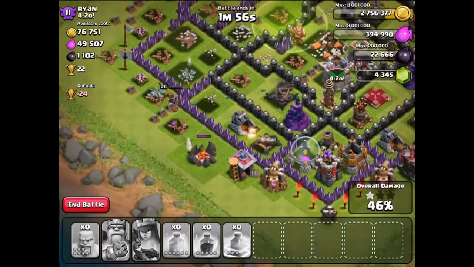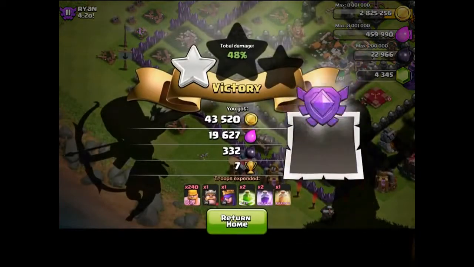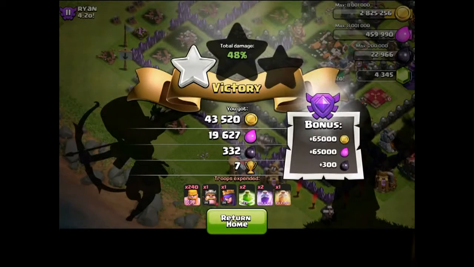We've only got this barbarian left. Now we've only got the Archer Queen left. Is she going to clutch the 50% for us? Go on, Queen! Come on, Queen! No! Look at that! She was super close at getting that 50%. But we won with 240 barbarians. If we'd have brought a clan castle full, we would have got 100%. We would have got 50%, which would have been the 2 stars.